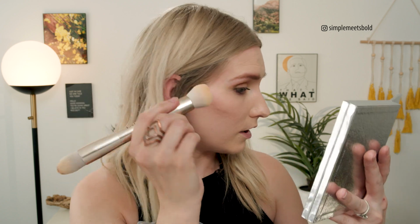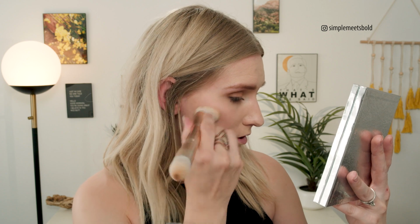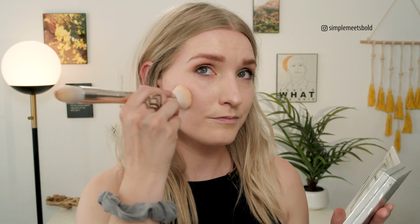Okay, so for contour, I'm going to find my cheekbone and put it right alongside it or even just a little bit above it, just to really accent those cheekbones. And then as you saw, I flipped it over, because this really helps blur those edges and blend it out.